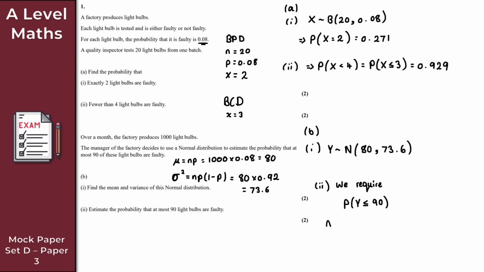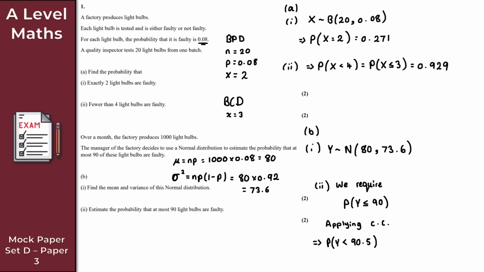So applying the continuity correction, I'm just going to apply C.C here for continuity correction. What we get here then is the probability that Y is strictly less than 90.5, like so. Okay. And at this point here, we can just simply use our calculator again here. You don't need to do this by hand.